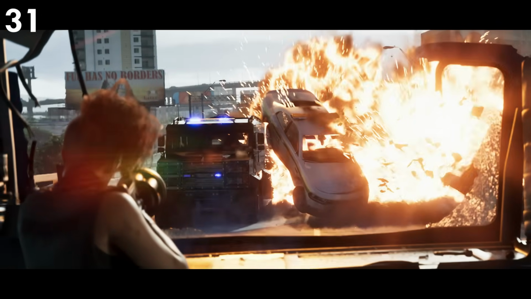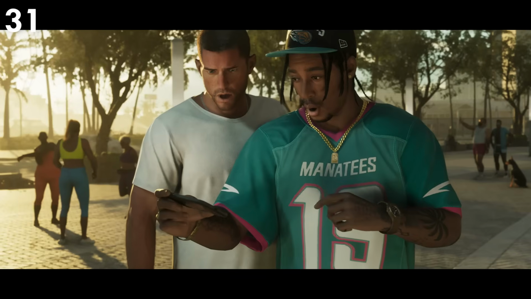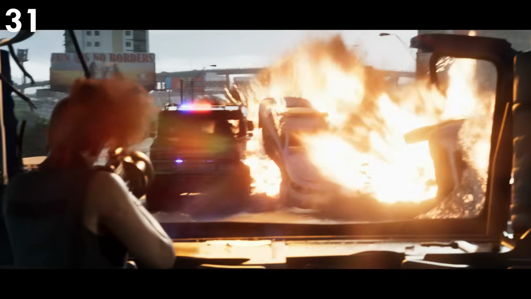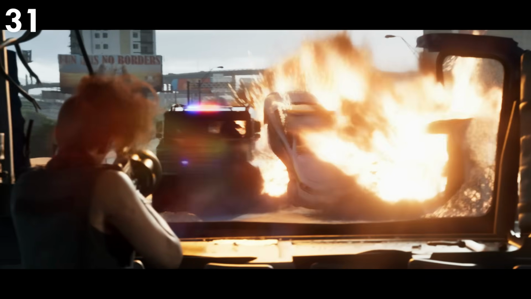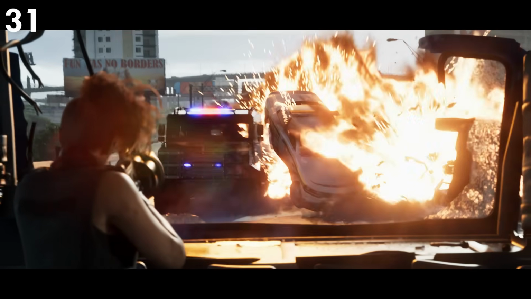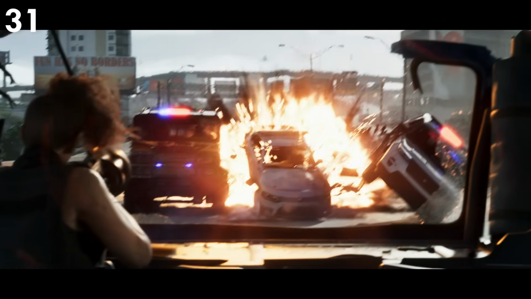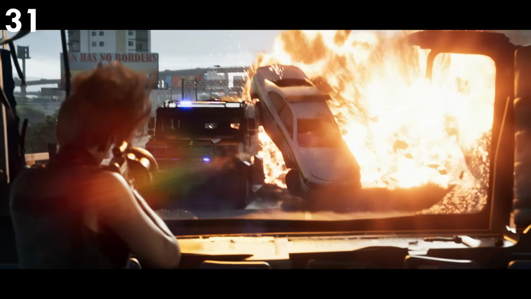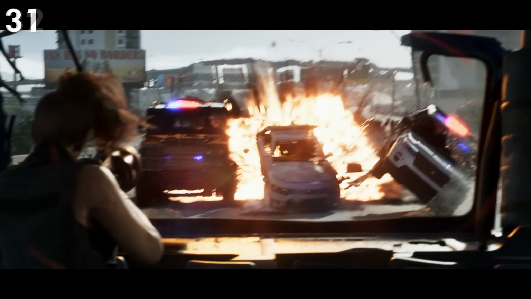In this scene, Lucia uses a grenade launcher to blow up this cop car, but notice how the shockwave sends the SUV on the right hand side flying in the air, but the much heavier SWAT truck, which is armored, doesn't actually move at all, which goes to show that maybe they're dynamically rendering and taking into account the vehicle's weight in the physics engine.